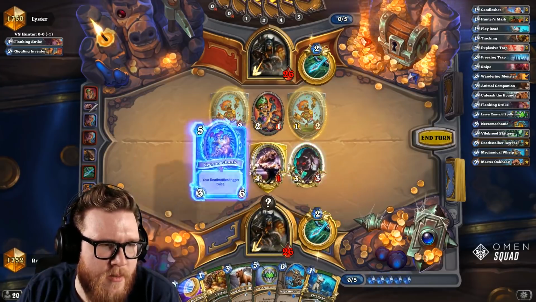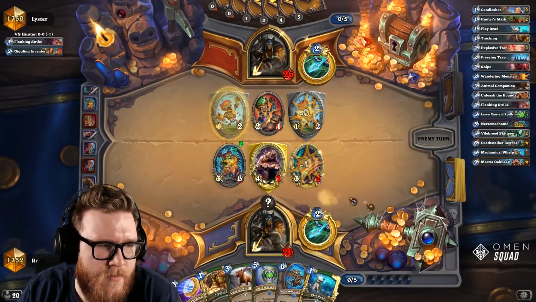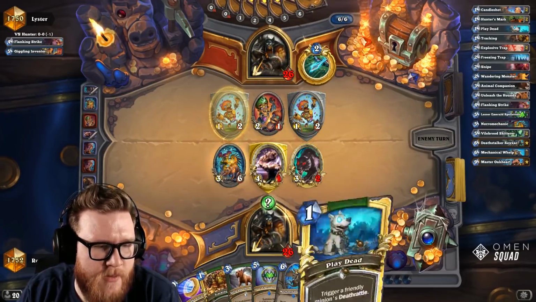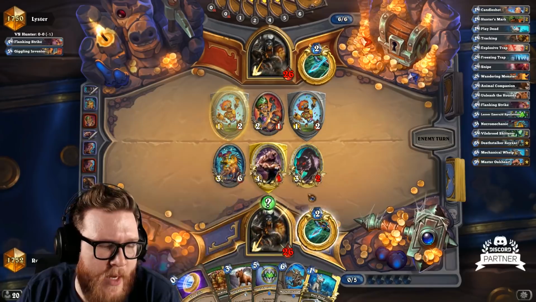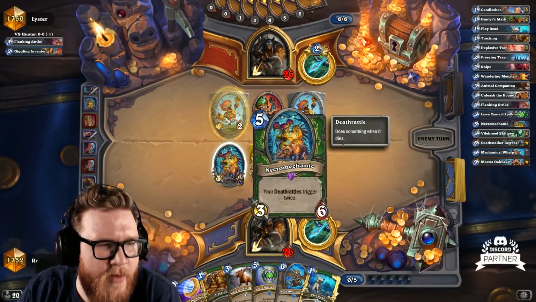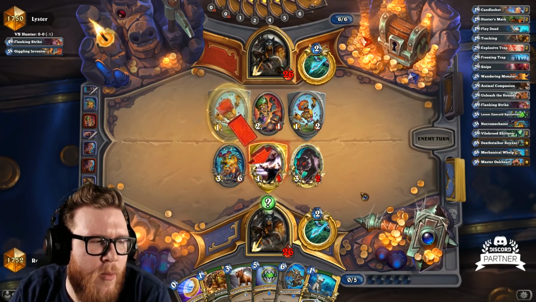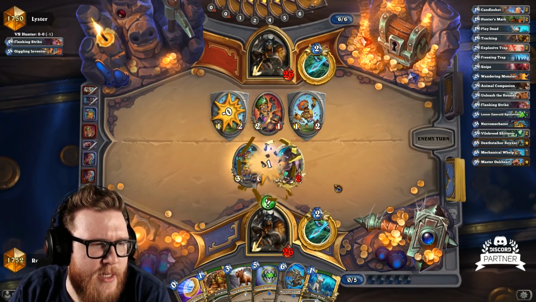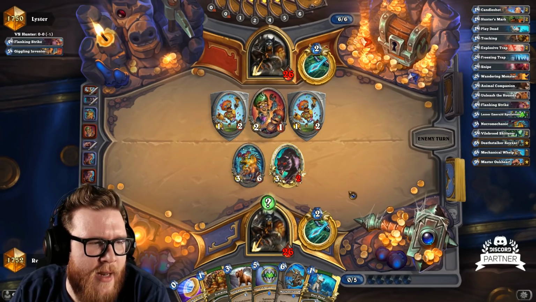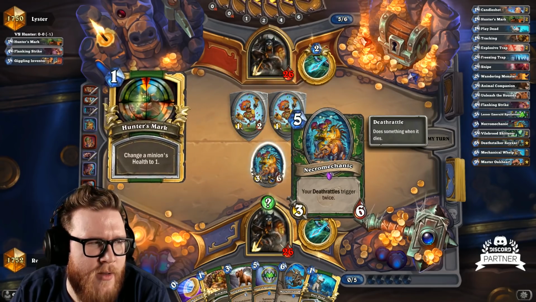There's no way this dies, though. Zero chance. Zero chance that dies. We're going to play Mechanical Whelp, Coin, play dead. Zero chance this dies. I've never even seen the artwork on this card up close. It actually doesn't read particularly well at a glance, does it? It's a little bit muddled, because of the color in the middle, like the lighting.